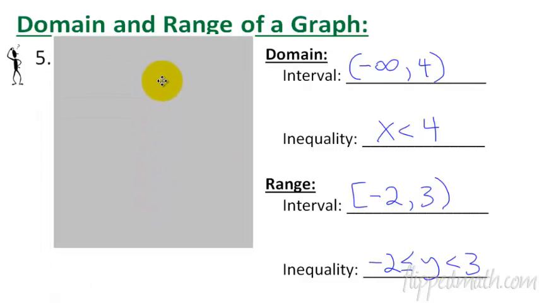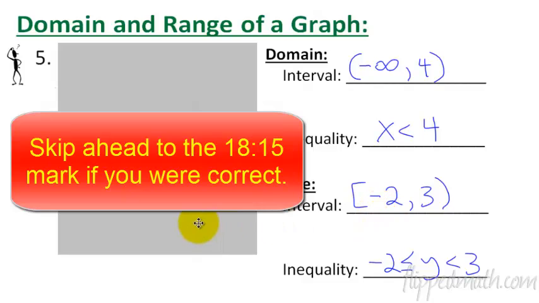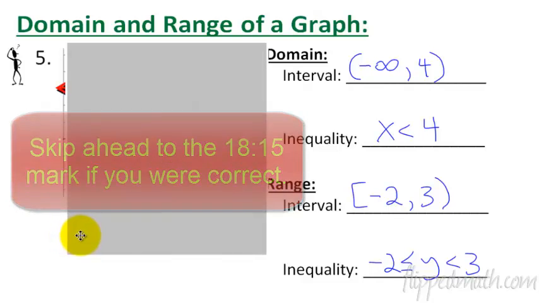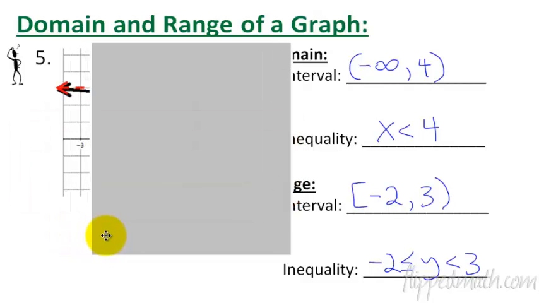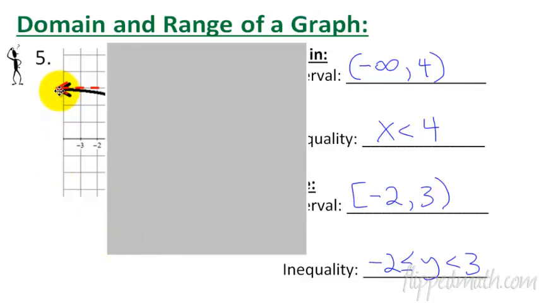So let's start off with domain by covering this up. Again, if you already have these answers and you know it's correct, if you want to skip ahead to the last problem, number 6, then you can do so. If you need some help doing this one, let me show you how it works. So as we start revealing the left side of the graph, the domain, the farthest one on the left, is actually -infinity because it keeps going forever and ever. That's why I put a -infinity right here.